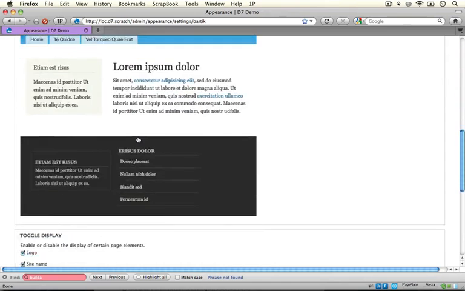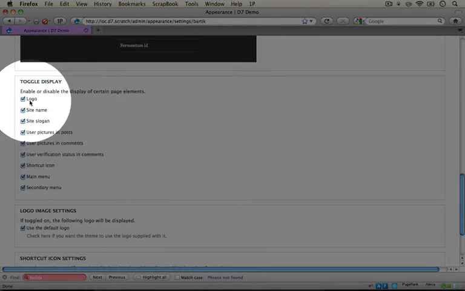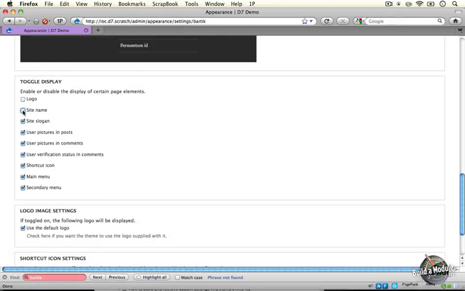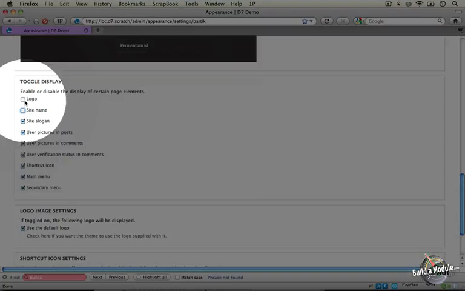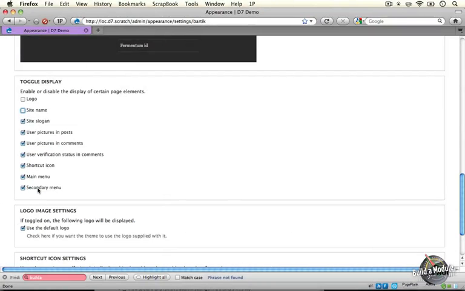Now if we scroll down near the bottom, we'll see this box called toggle display, and we'll see a list of options here. Each one of these is considered a feature, and we can toggle them on or off by clicking on the checkboxes and then saving the form. Some themes would like to disable some of these because they're not actually a part of the theme. For example, the Seven theme doesn't really have a logo, and some themes might not have a secondary menu. So let's take a look at how we set which features display in this toggle display box.